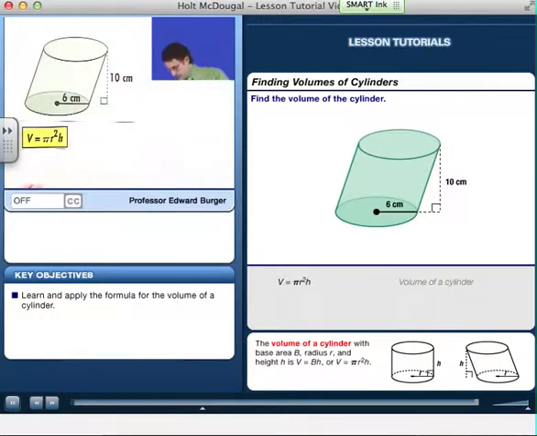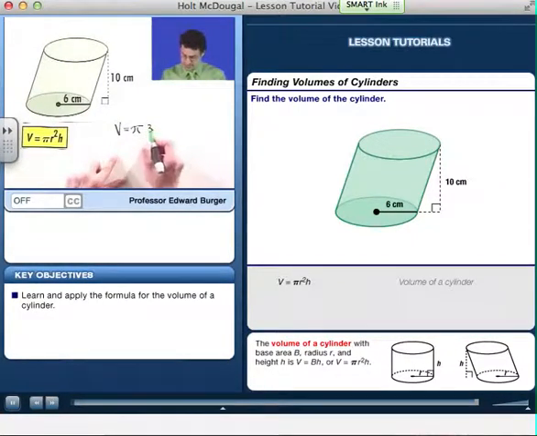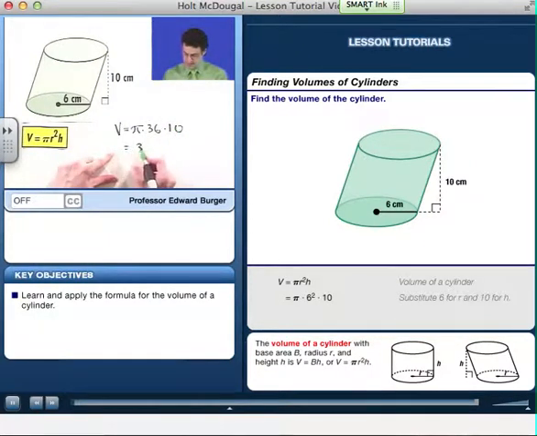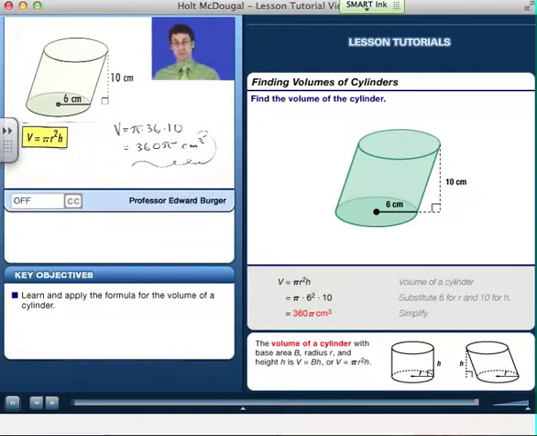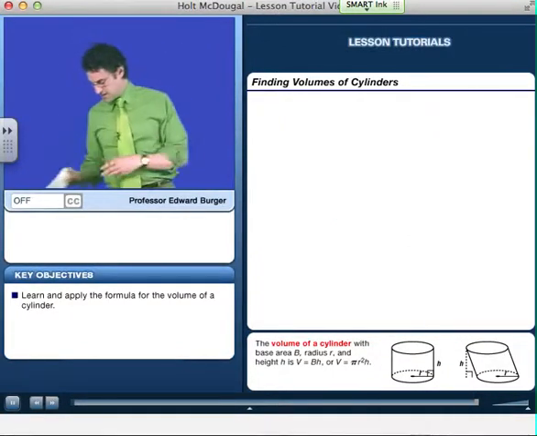So how would we actually find the volume of this? It's just the area of the base times the straight up height. So the volume equals pi times r squared, so that's going to be 6 squared, which equals 36, times the height, which is 10. And so I see 360 pi. And what are my units? Well, they're centimeters, but it's volume, so it's centimeters cubed. Neat.